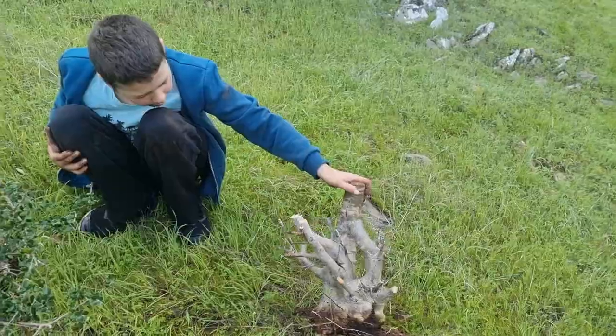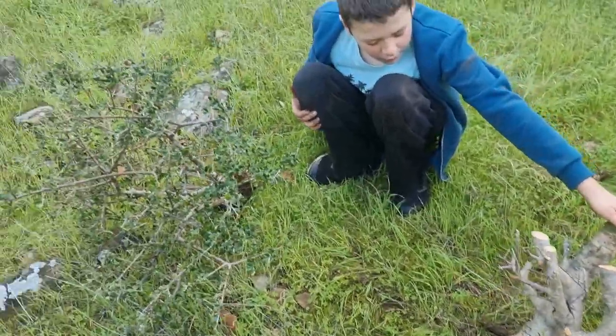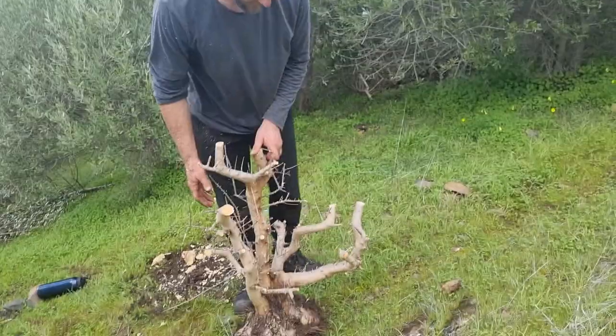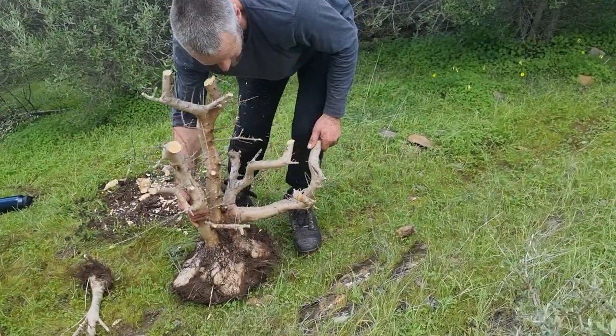Yeah. Beautiful. Now I hand the phone over to Seth because he got himself a tree too. And, oh Jesus, here's one that I pulled out. Look at that.